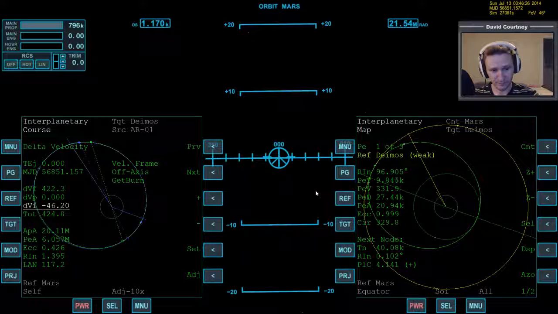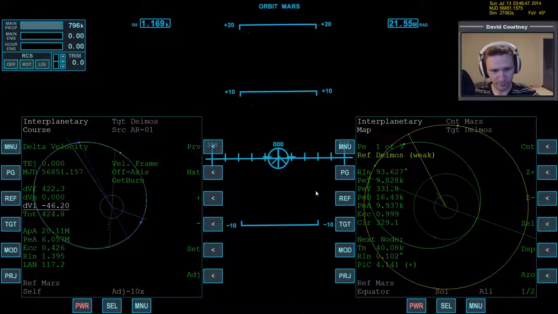See now, this one's actually hurting, so I want to go the other direction. Actually, neither one of them are doing me any good at the moment. So it's just going to be retrograde at this point. Actually, plane change is the winner right now. Yeah, we got our PEA all the way down to, yeah.